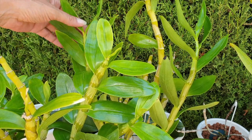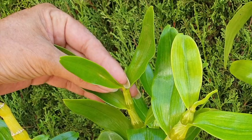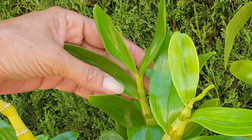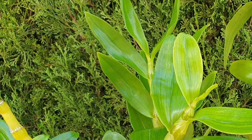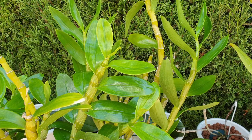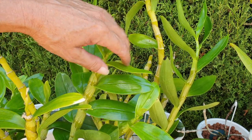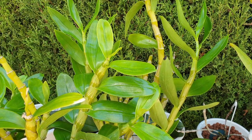You can see my cooksonianum in the back here also has its terminal leaf — that one right there. There's nothing going to come out of this growing point anymore; it's pretty much closed. The leaf also stands a lot more upright, pretty much capping off the growing point of that cane. While one is a complex hybrid and the other is a species, in this case the terminal leaf is going to match the previous leaf size. The same principle applies: fertilizing, fertilizing, fertilizing until temperatures drop and they go into resting phase.